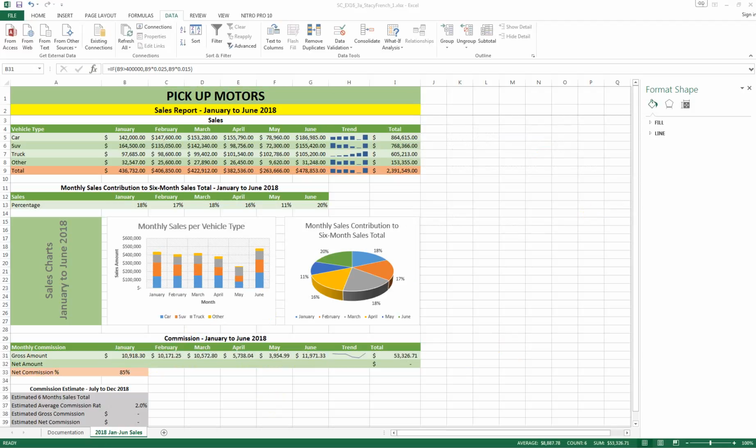After deductions, Charlie's net monthly commission is only 85% of his gross monthly commission. In cell B32, create a formula that multiplies the value of cell B31 by the value of B33.